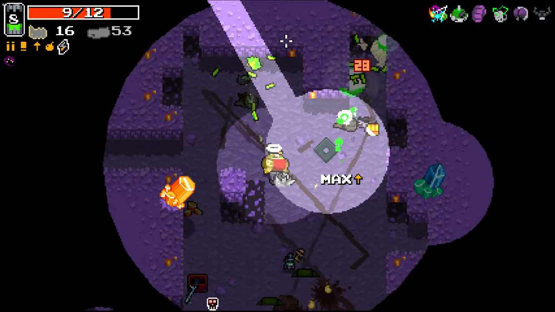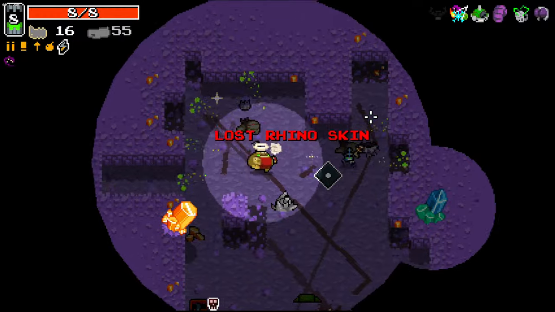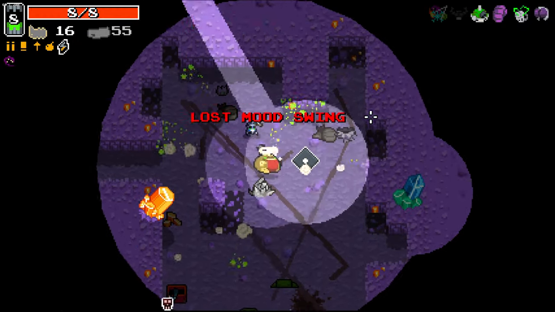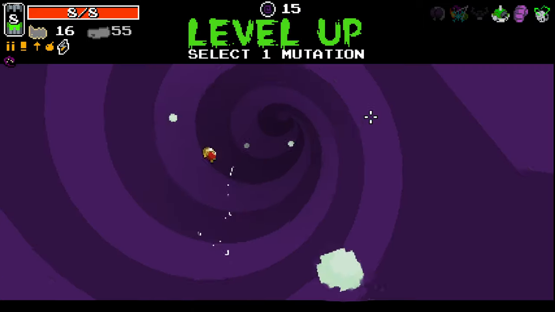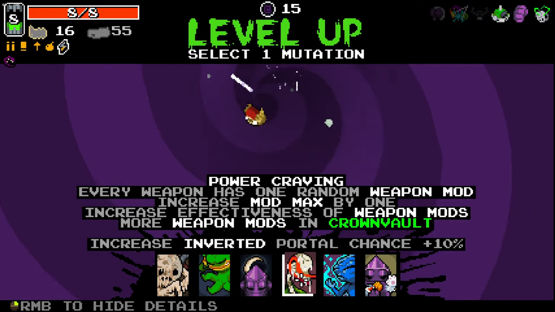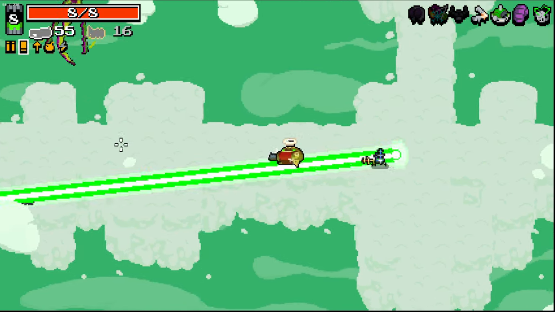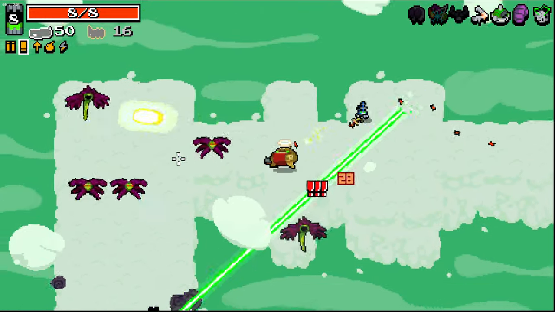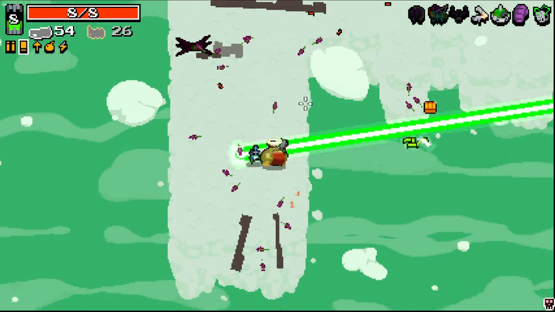Frost bullet shotgun. We'll take this, see what happens. Rhino skin, I'm okay with that. Mood swing, a little bit annoying, but there's no wall, so that's fine. Throne, however, is kind of a kick in the nads. Flexible elbows, I think. Again, because we keep moving all the time, this area is not going to be quite as hard.